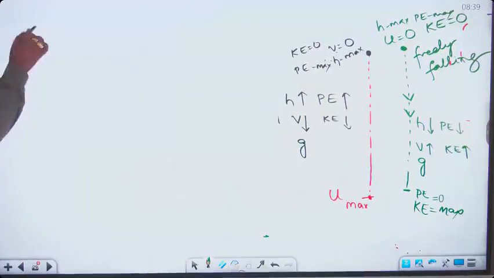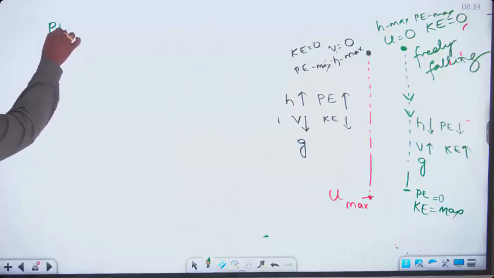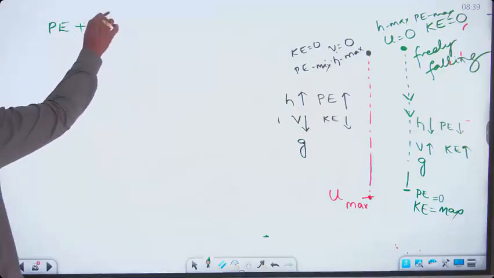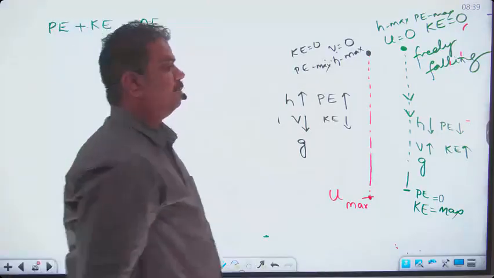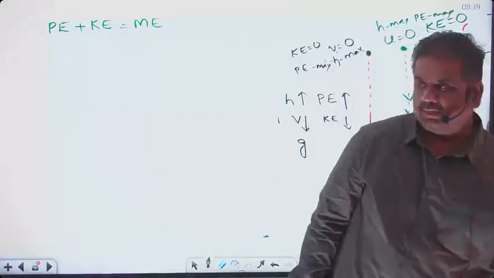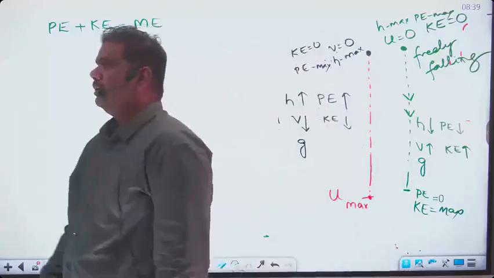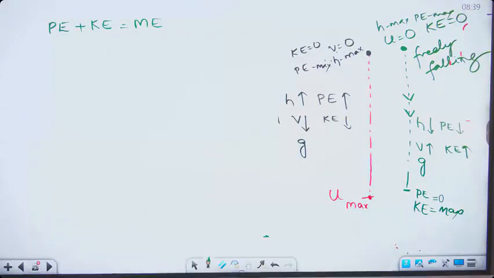So the moment you're talking about the case of potential as well as kinetic energy, the sum of potential and kinetic energy is known as mechanical energy. The sum of kinetic and potential energy is known as mechanical energy. The sum of kinetic and potential energy in a freely falling object at which point. So in case of a freely falling object, the velocity is maximum just before it touches the ground.